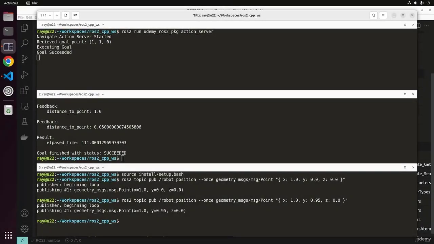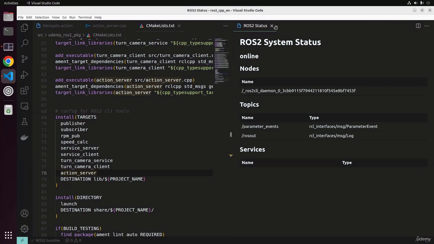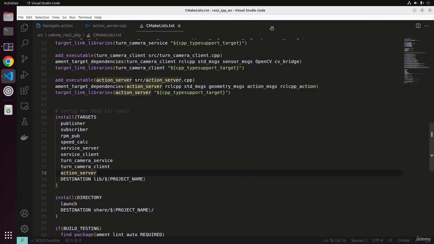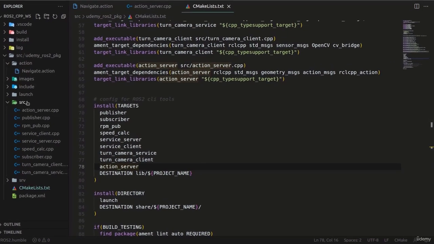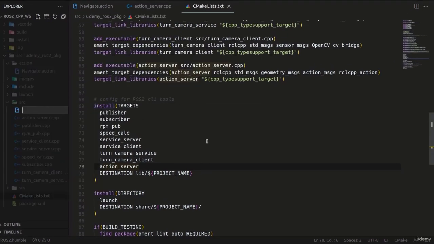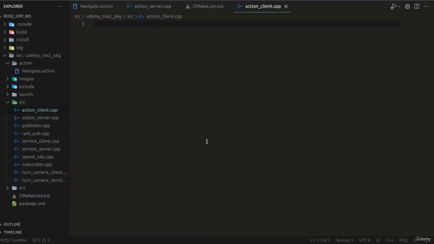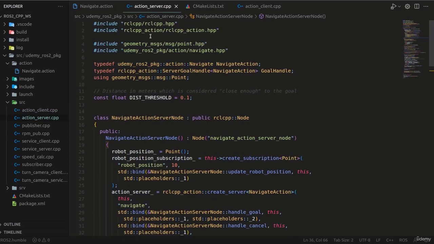So to wrap this lecture up, we'll be creating a client node to communicate with our action server rather than using the terminal commands. So I will go ahead and stop our action server for right now and head back over to VS Code, where I will go ahead and close our ROS2 status bar for right now. Open up our File tab, and create a new file in our source folder called action_client.cpp. I can go ahead and include the inclusion statements and the type defs at the top of my code from before in the server.